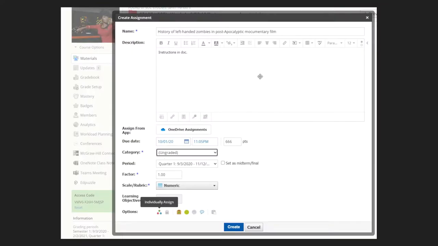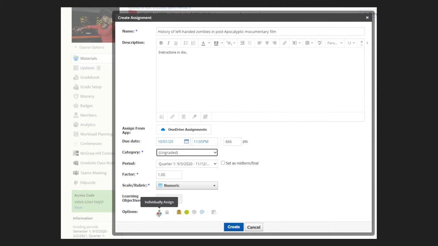When you get to assigning the assignments using these groups, it's pretty straightforward to use it. You create the assignment like you normally would, and then down here at the bottom is the individually assign button, and this is the crucial one for making sure that this particular assignment goes to particular students.